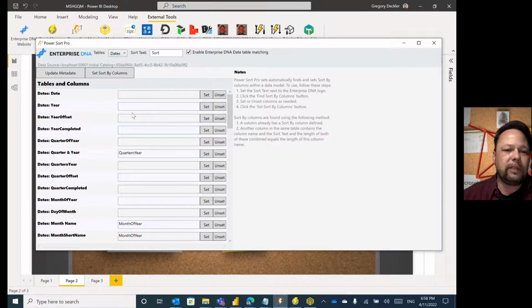I'm trying to see if there's anything else. Oh, one other change you cannot see but is important is that now these controls, they used to be named by the table name and that sort of thing, but now they're actually, as you can see in the tooltip, numbered essentially. So that is going to help quite a bit with international users that may have some weird wonky characters that Windows controls don't like to accept.